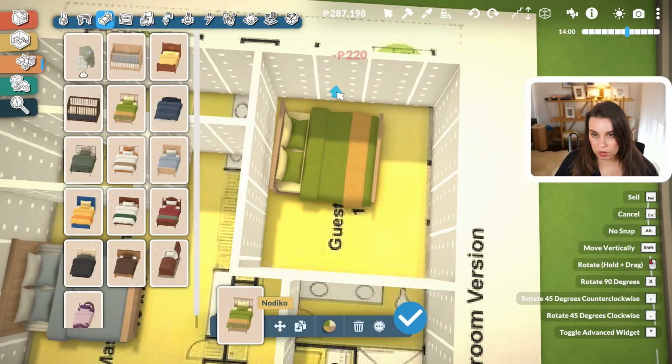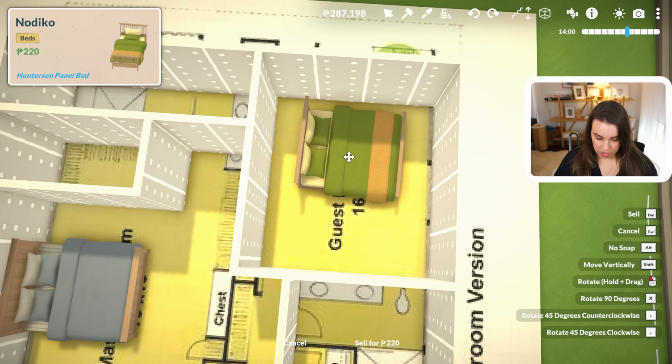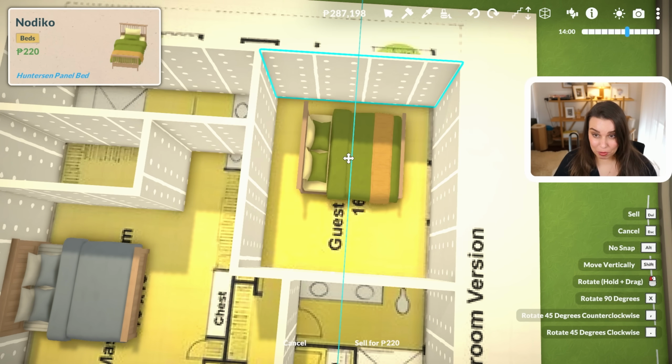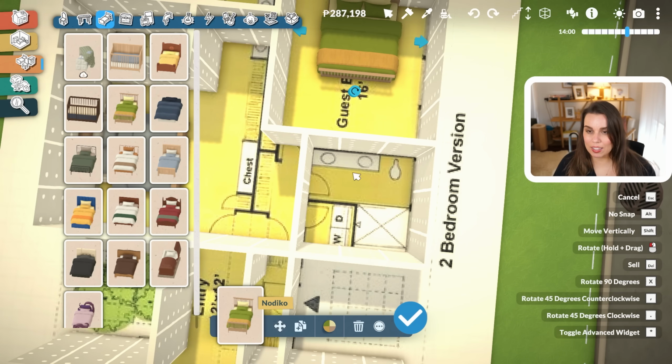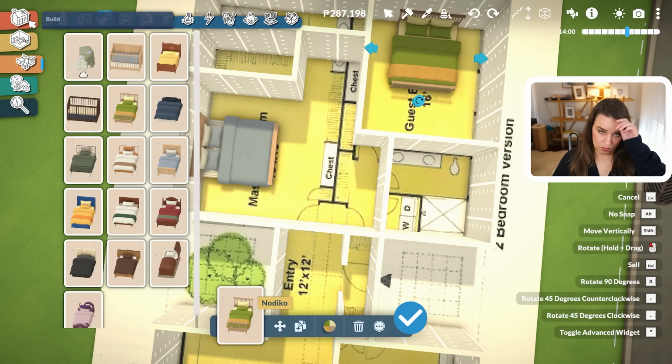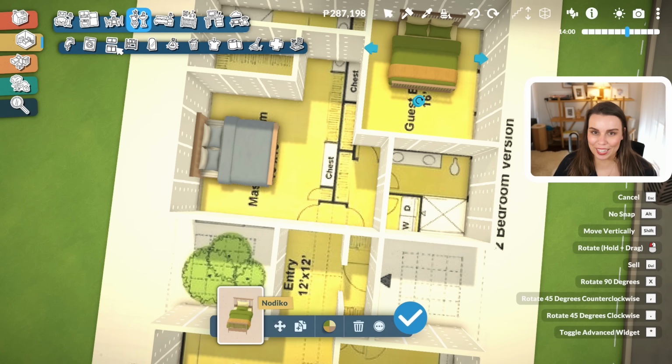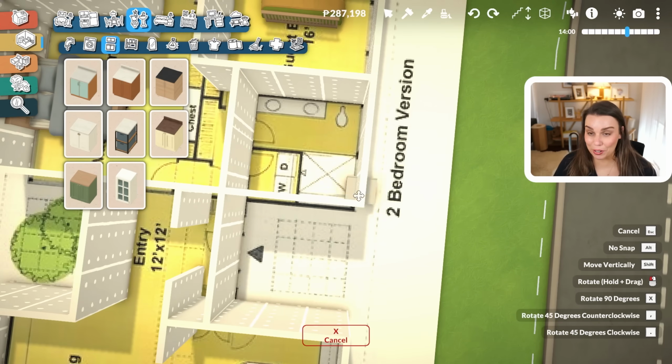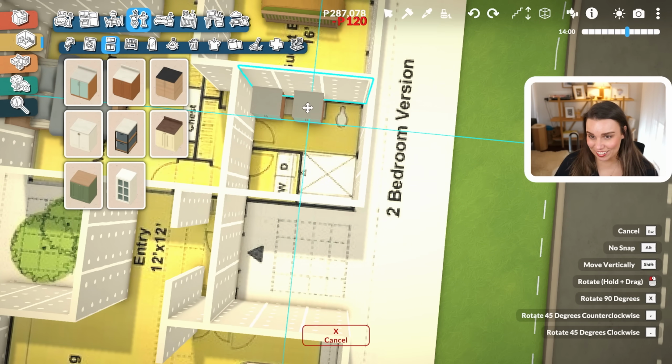So let's pretend we go for a double bed in this room. We don't necessarily have to do a double bed, but that will fit in there. It's mostly just trying to make sure there's enough room to get into both of these rooms. And then we've got to figure out what the exterior looks like, because I don't know what the exterior looks like. I just downloaded the floor plan.